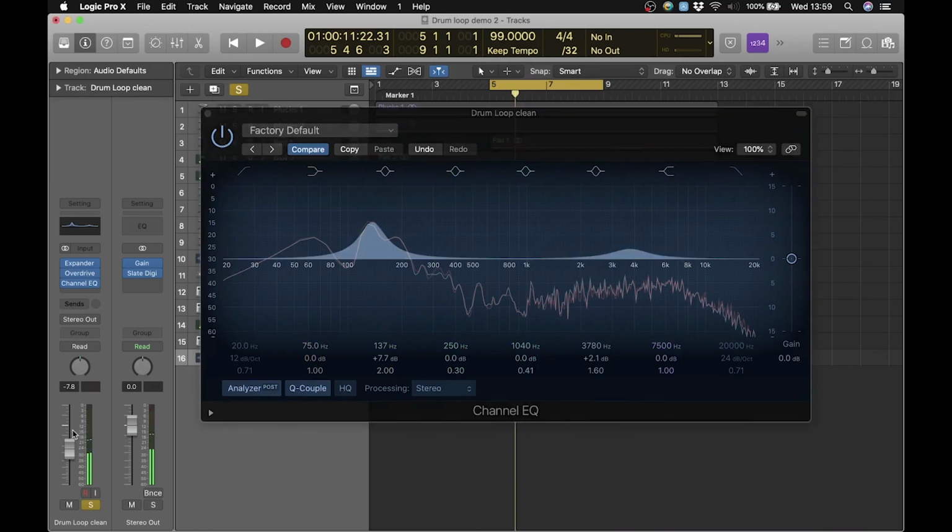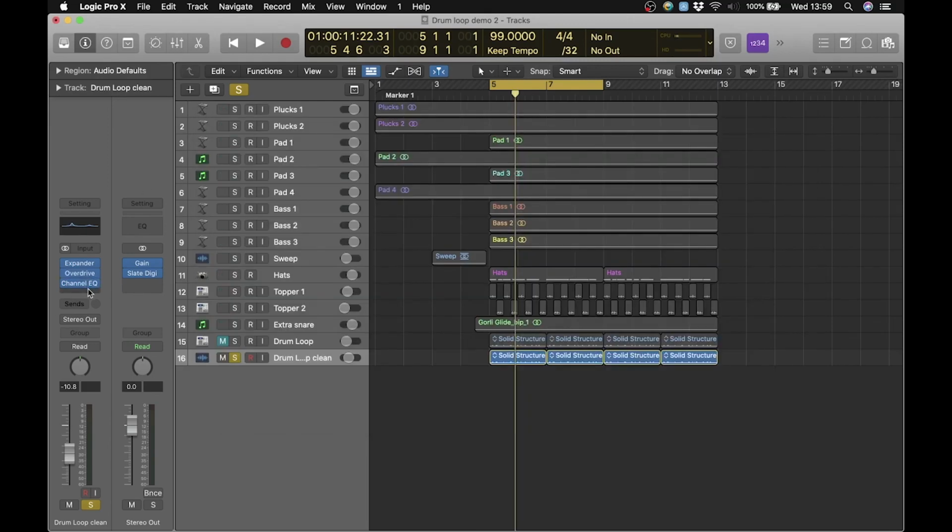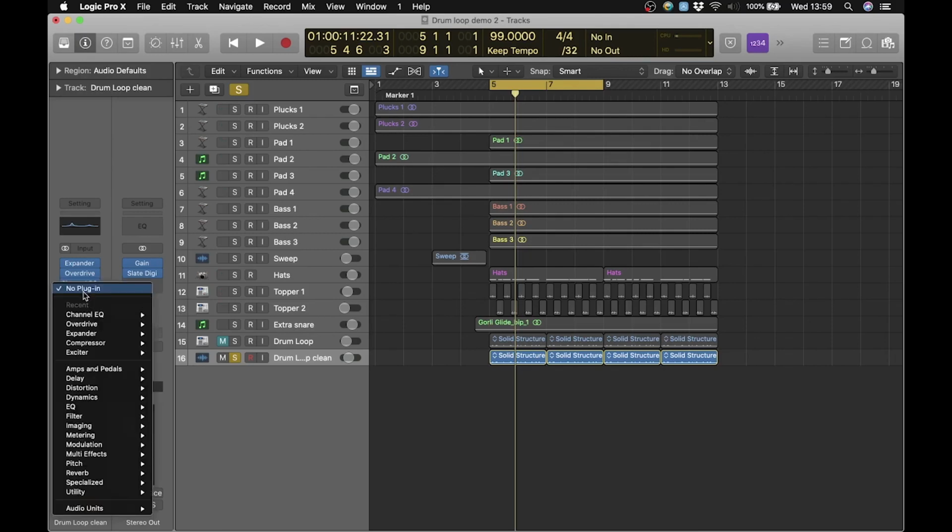And I'm going a little bit kind of extreme with some of these effects, but I just want you to hear what they sound like. You can always subtly just dial it down a little bit if you want later on. So number 1, Expander, number 2, Overdrive, number 3, a little bit of channel EQ to bring out your kick or your snare. Number 4, again, a slightly more obscure one, under Specialized, something called Exciter.